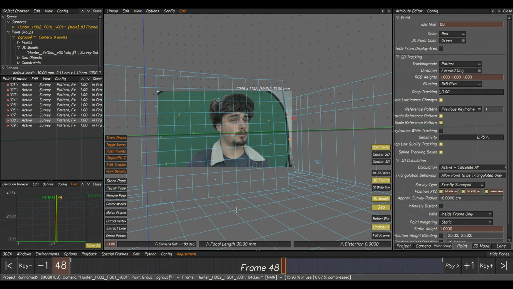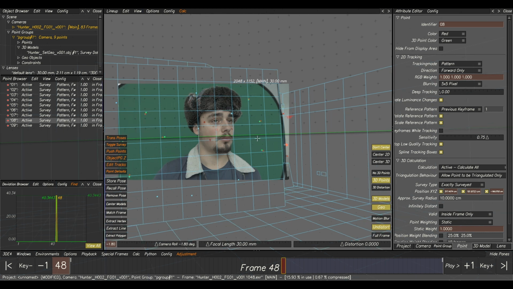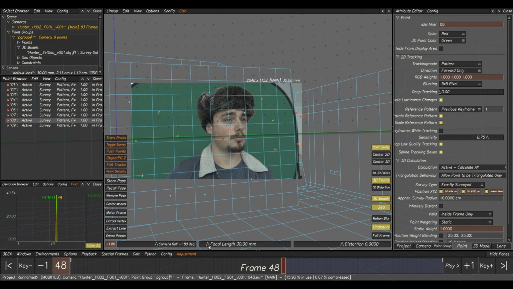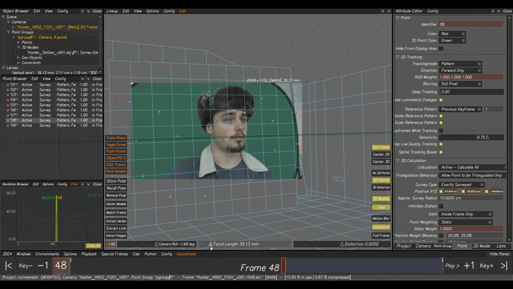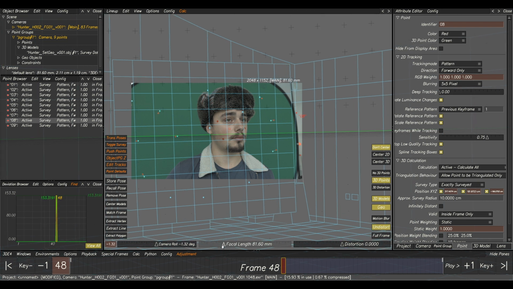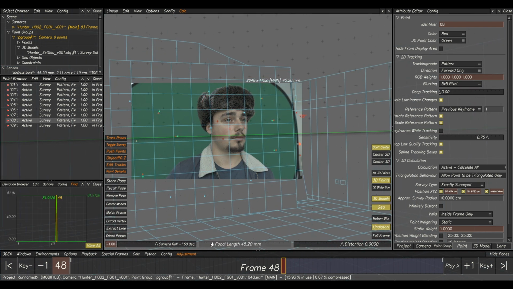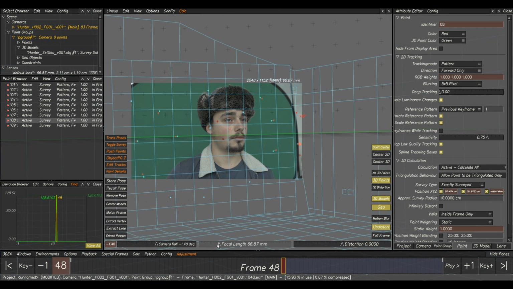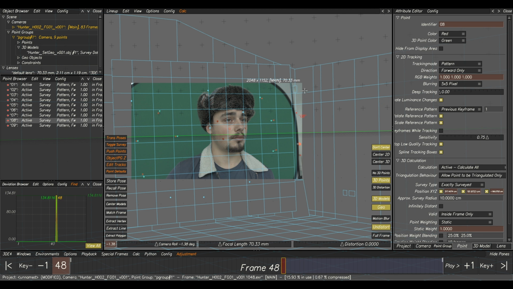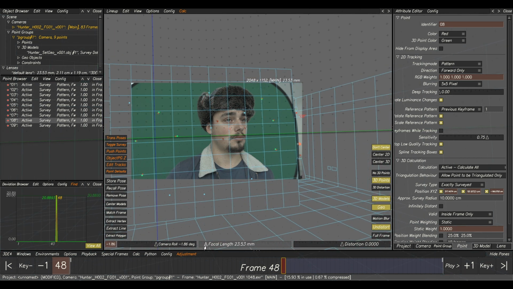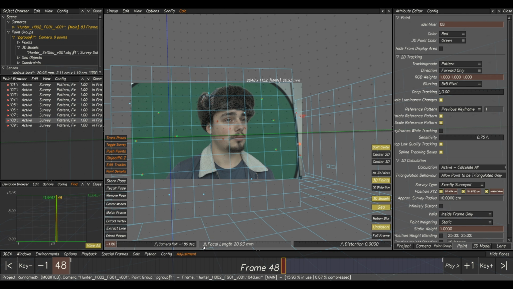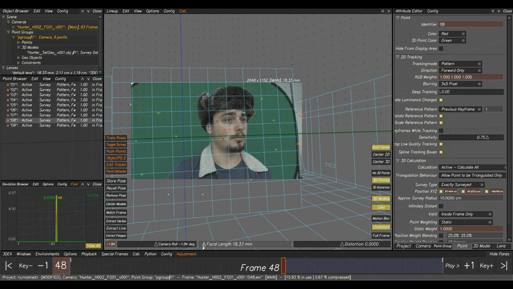So now we can fine tune our lens. We can go to where it says focal length here, and just click and drag, and it will give us a good inclination of which way we want to go with our focal length. If we start going up, say if we did 70, this is getting worse, so we can drag it down. We start off with 30. So we keep bringing it down until it starts looking a little bit more correct.